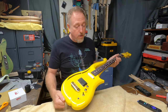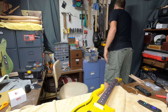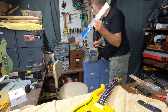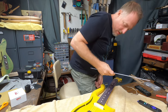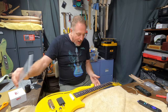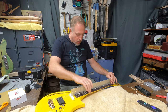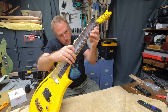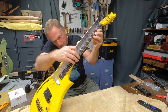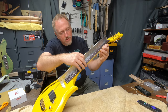So to start, or maybe what I should say is before we even consider doing that, I need to pull out this guy that I made just a little while back. I'm going to first make certain that my entire fretboard is level. So I've gotta use my trusty, oh yeah, no, we got a lot of give on that right now. Oh, wait a minute, nope. Ha ha ha, silly Steve.